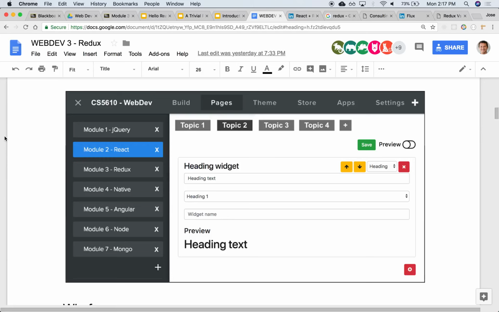What else? Also down below, notice it has a preview of what the widget would look like. See that? And notice that there's a toggle button that says preview. Notice that it's off right now. If you turn it on, all the forms go away, all the buttons go away. You're just left with the preview, which would give you a preview of what the content would actually look like when it's being consumed by the student. Make sense? By default, it's off.